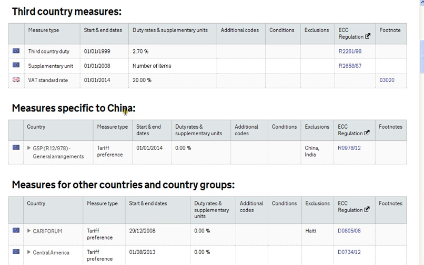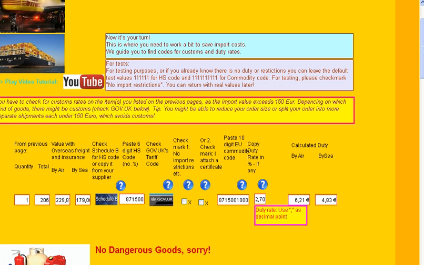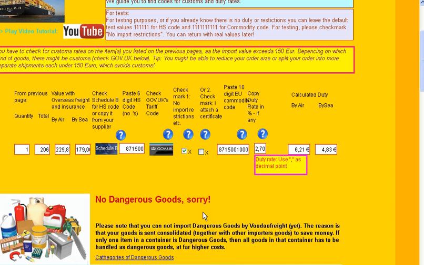There could actually be an extra duty, or there could be import restrictions, but there's nothing here that's relevant, so we can go to this field and check mark no import restrictions. And we can scroll down.